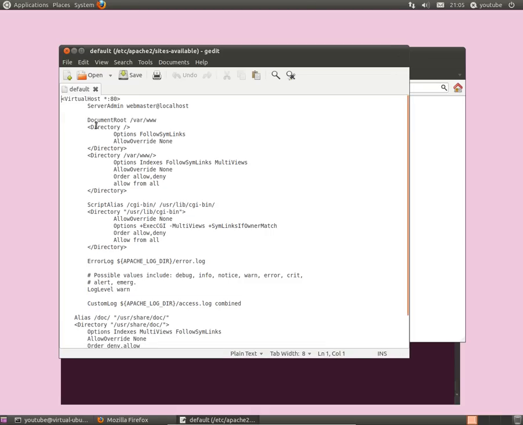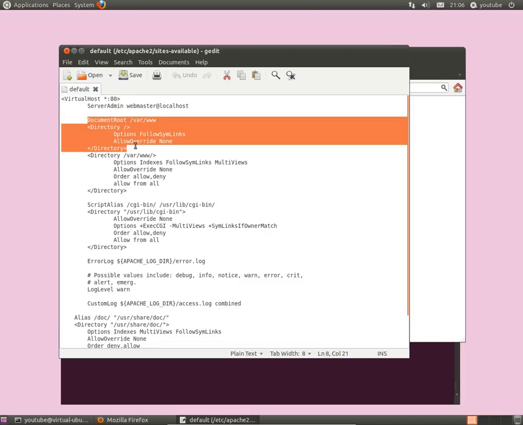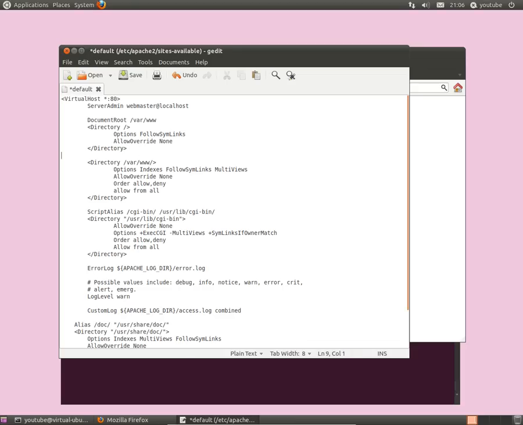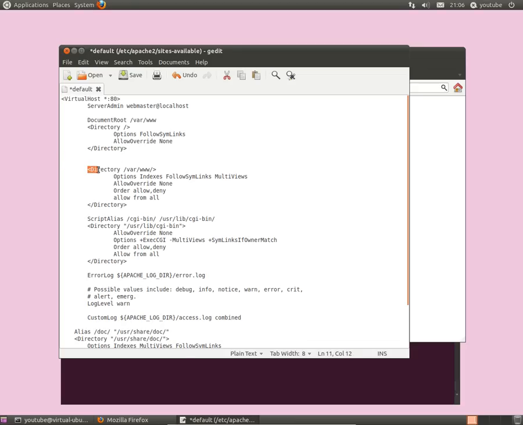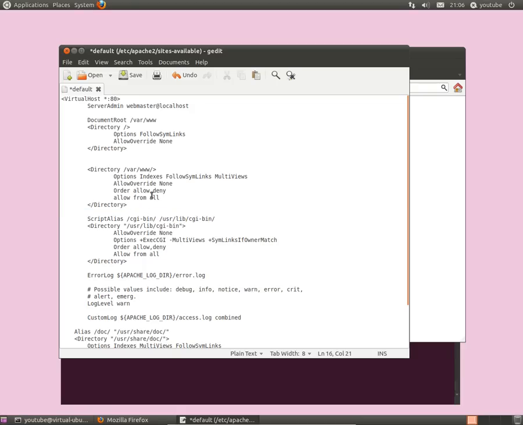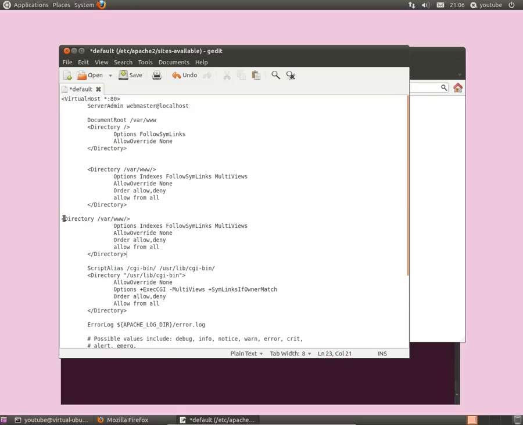So what we do, you see this top section here, do not touch this. This is the defaults for the root of the site. You'll see a section here called Directory /var/www, and you copy this section, paste it there. Let's tab that in a bit because it's a bit messy. Now then, I'm going to put in the extra folder, the subdirectory of /var/www called private, not public. Private, I typed public then.